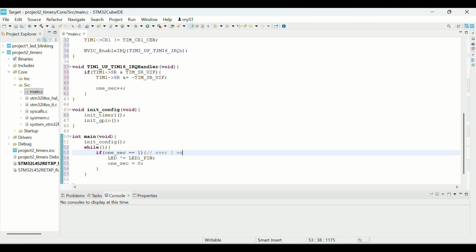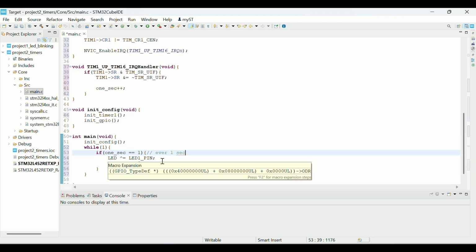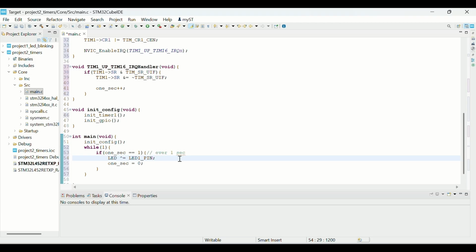When the interrupt occurs, the LED will get toggled, and again the 1 second variable will be 0. At that time this loop will not execute because the variable is 0. When again the interrupt occurs, the 1 second will increment by 1, the condition gets true and the LED will get toggled again.